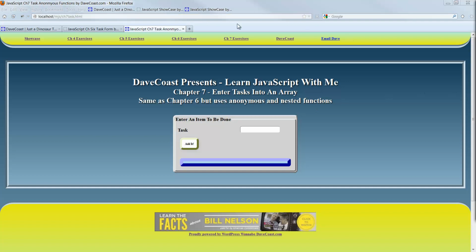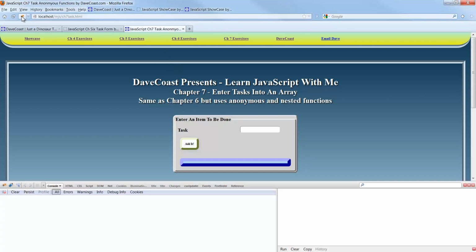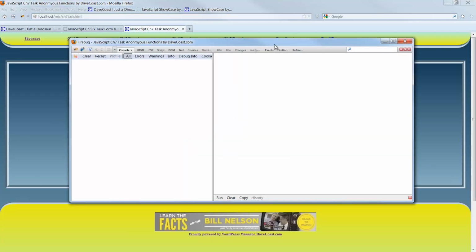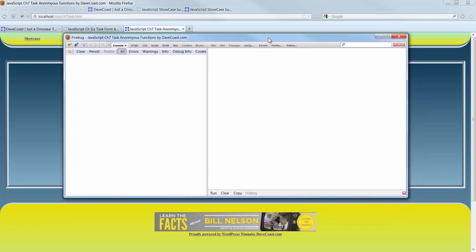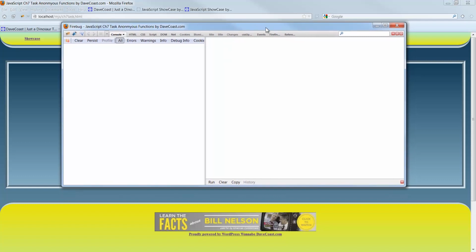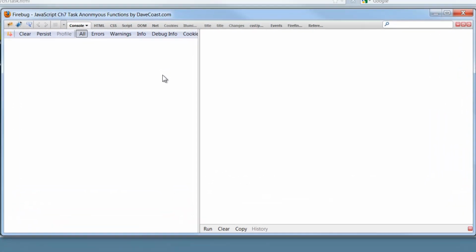We're going to look at the code, but let's start first by bringing up Firebug. I'm going to detach it from the bottom there so that we can see, and I'll move it up here a little bit. This way, it's a bit more visual. We have two sections here. Notice I'm in the console mode, and we can enter commands on this side and see the results on this side.